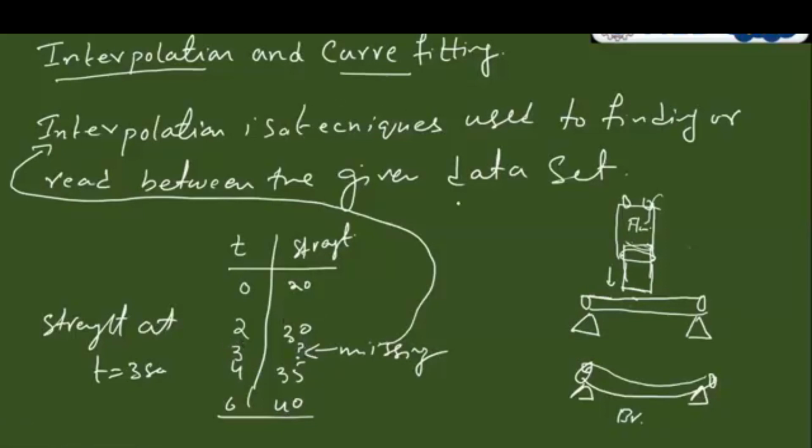For example, if the strength is represented by the variable s, and the strength depending on time is given by a certain formula, then you just need to put 3 seconds there to know the strength. So curve fitting is just a technique or tool used to represent data by fitting a function on it. Interpolation is a mathematical technique so that we can read the missing data. If data is missing, then how to read that data. Sometimes these are very useful strategies.